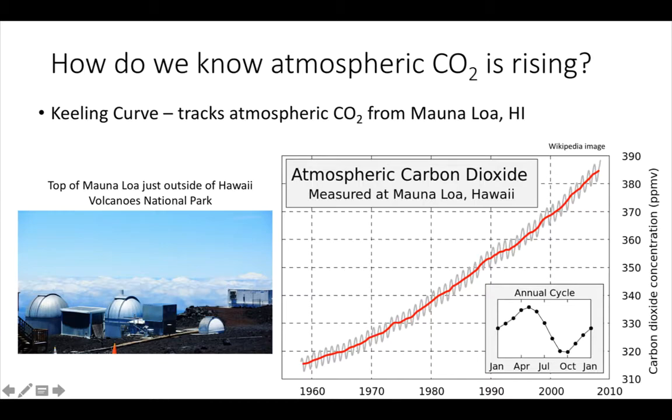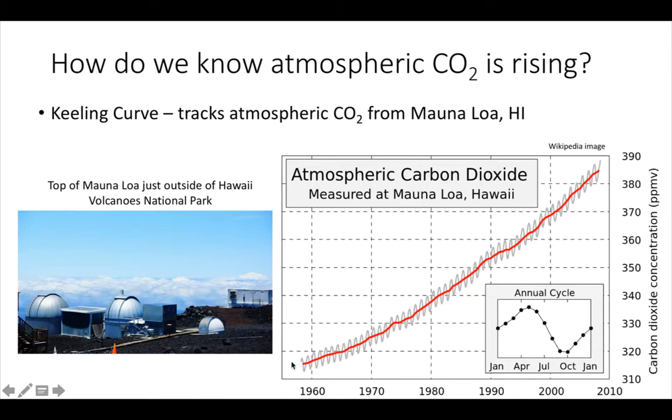So in order to test pristine air on Earth, Keeling decided that if he went to the top of Mauna Loa, just outside of Hawaii Volcanoes National Park, where an observatory was built, he could measure the pristine air and its carbon dioxide concentration and get a very accurate view of global carbon dioxide concentration. So that is just what he did. And this is an example of the curve started in the late 50s. You'll see it's atmospheric carbon dioxide. And sure enough, it has been rising ever since.